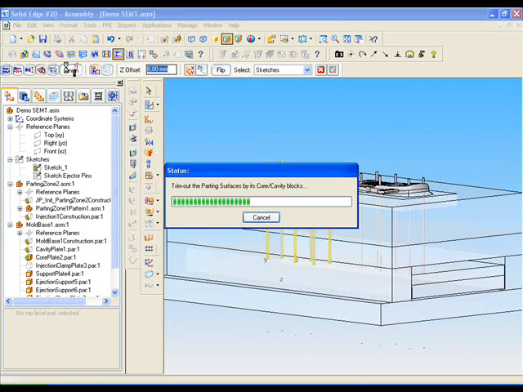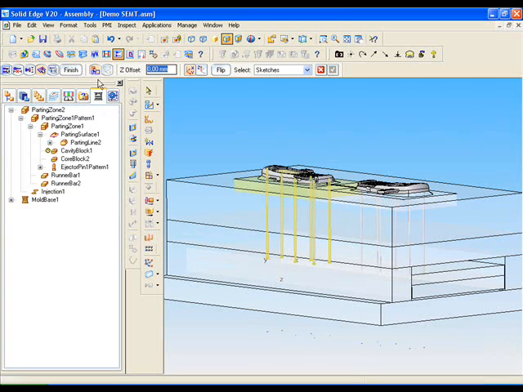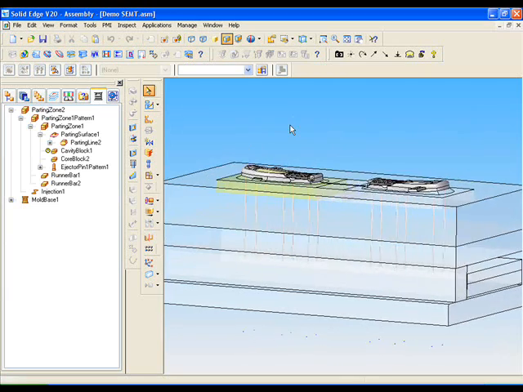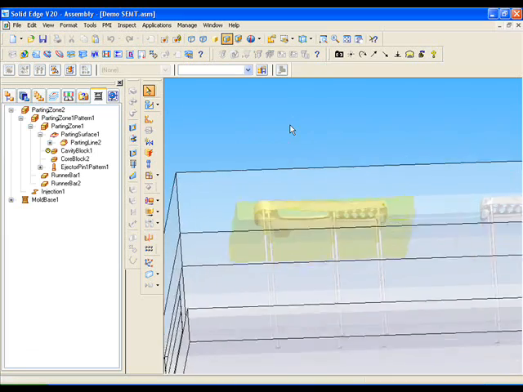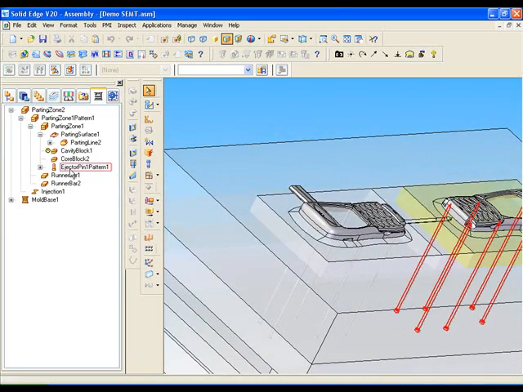The trimming operations of the ejector pins against the parting surface are made, and the intersections between the plates and the ejector pins are calculated so that the resulting holes are created in the plates. While it updates the remaining features, let me just add that all sorts of components can be created using sketches to define the positions, and a single sketch can be used to create different patterns of components.